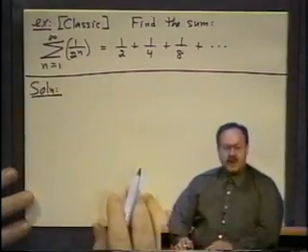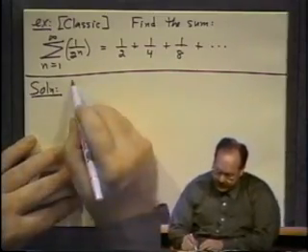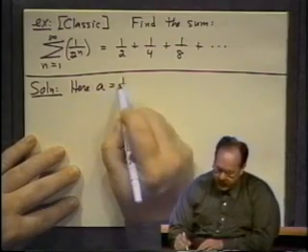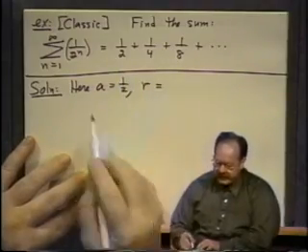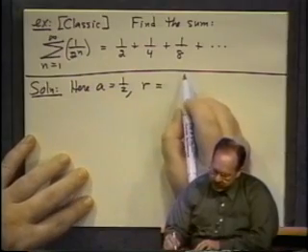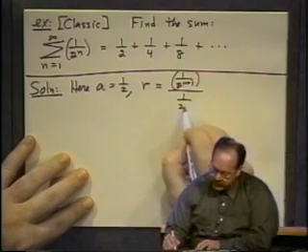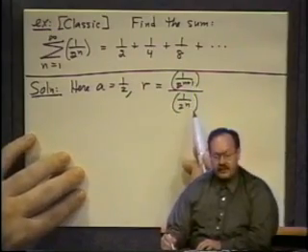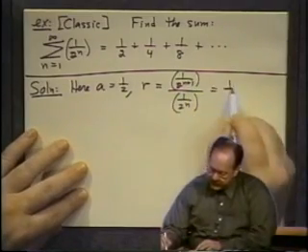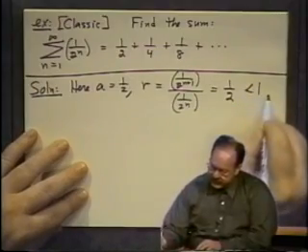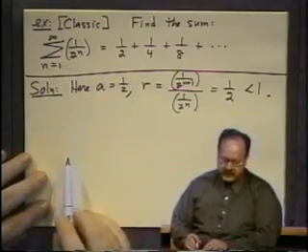Okay. The first thing is we'll recognize that it's geometric, but let's go ahead and write down what the a and the r are. So here, a is equal to 1/2. A is always easy, it's just the first term. R, however, we need to calculate using the nth term, just to be sure. So this is 1 over 2 to the n plus 1, all over 1 over 2 to the n. Remember, a sub n plus 1 over a sub n. Well, the top simply has one more factor of 1/2 than the bottom, so this, of course, is 1/2. And that certainly is less than 1, so we have a geometric sequence that generates this geometric series.